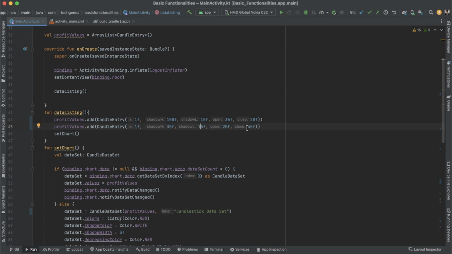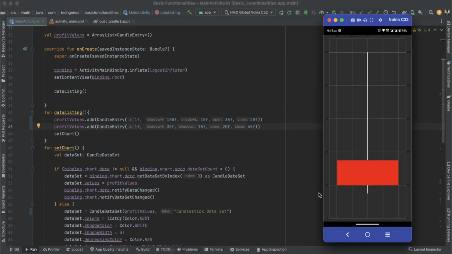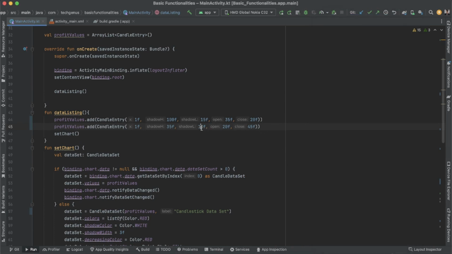Where's the power up again? Here it is. So the shadow is 15. We need to level up to 45. I think 35 or 30 if you want to. So let's build again.